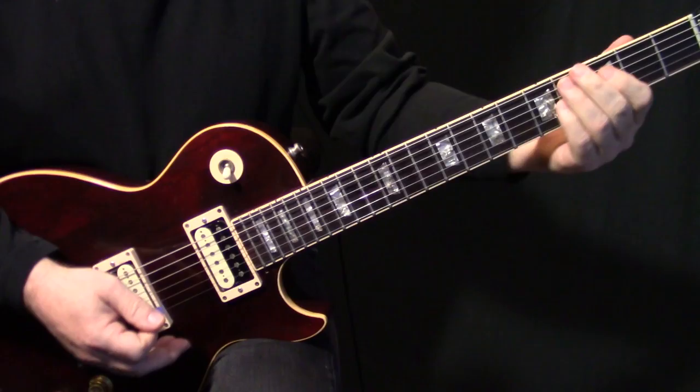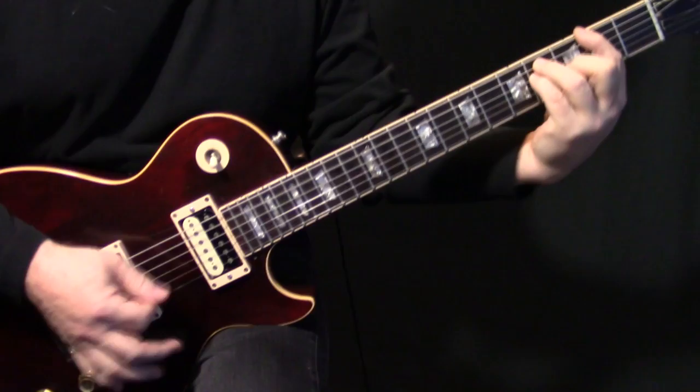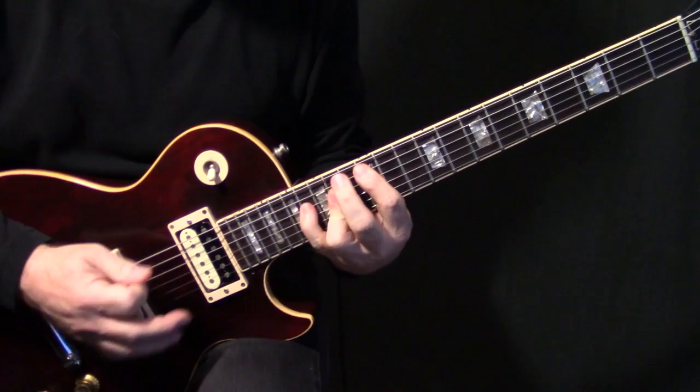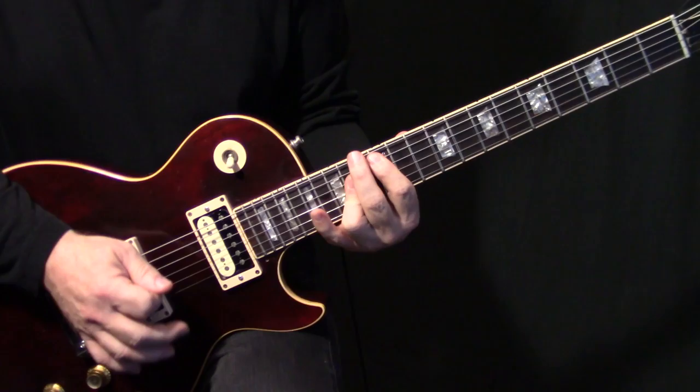Okay, so we're just going up to the E chord there. And then we're going to double up. And you talk about deception. Don't you know that you can... And the chorus, he's doing this. So it's just... And then he's going to do this lick.